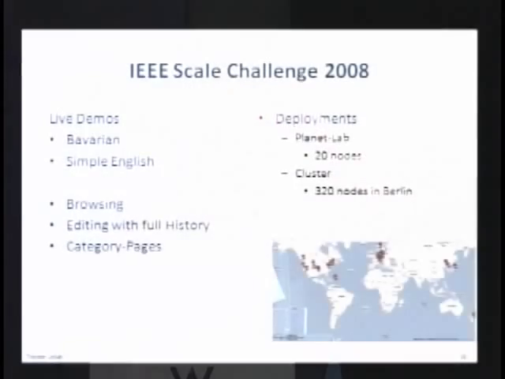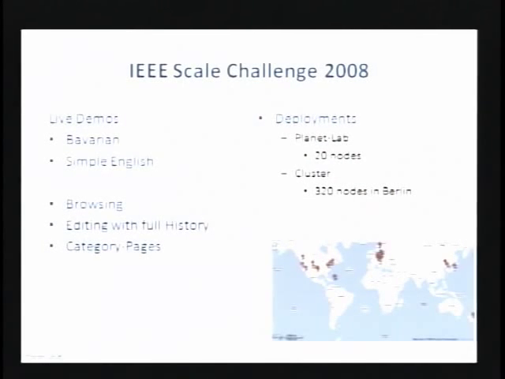Three weeks ago, there was the IEEE Scale Challenge in Lyon. And there we also had live demos. I'm not trying to do this today. We were using the Bavarian dump and a simple English dump, and had two deployments, one on a cluster in Berlin with 320 nodes for the Scalaris overlay, and another one using PlanetLab.